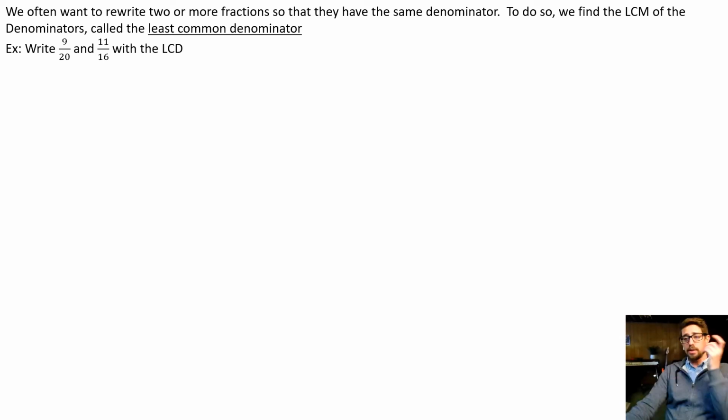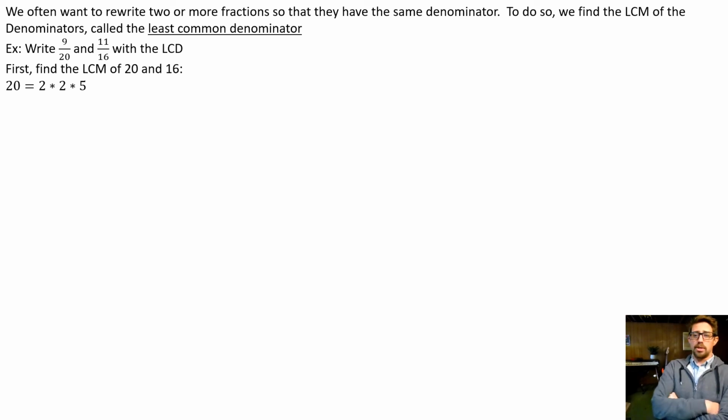So we know the process for finding least common multiples. We're going to find the prime factorization of 20 and 16. All right, the prime factorization of 20 is 2 times 2 times 5. However you did that, you might be able to do that just in your head. Say, okay, 20 is 4 times 5, 5 is prime, 4 is 2 times 2. Boom, there you go. Or you can use a simple little factor tree. And then 16 is actually 2 times 2 times 2 times 2. So 16 really only has one factor. It's just repeated 4 times. 16 is 2 to the 4th power, if you know about powers.